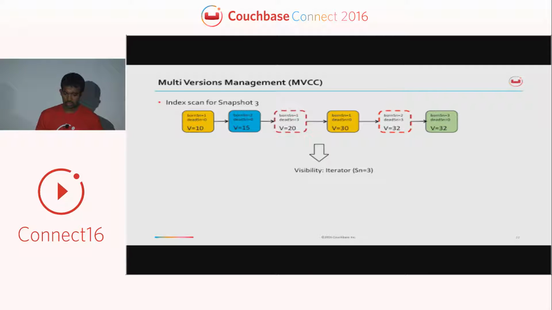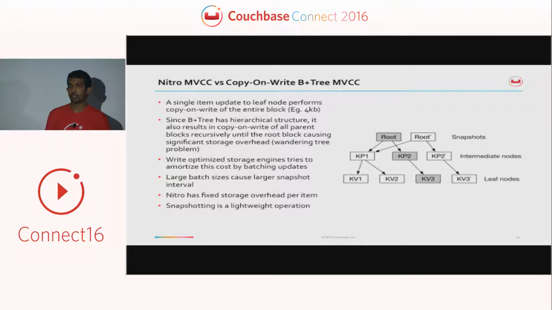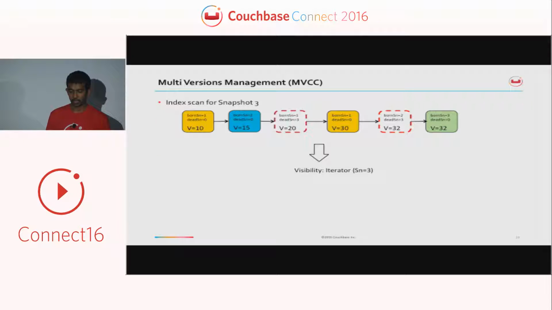So now let's take a look at iterator 3. In this case, you can see that 2 items with values 20 and 32 are invisible because those items were deleted in snapshot 3. So this way, even though all the snapshot items are resident in the same lock-free skip list, this snapshotting scheme provides a point-in-time snapshot of the database at different points, whenever the snapshots are created.